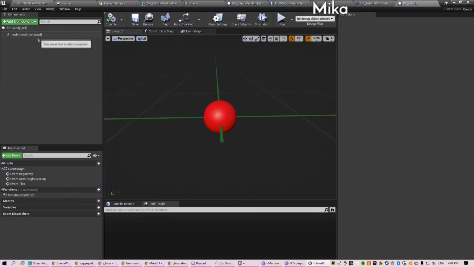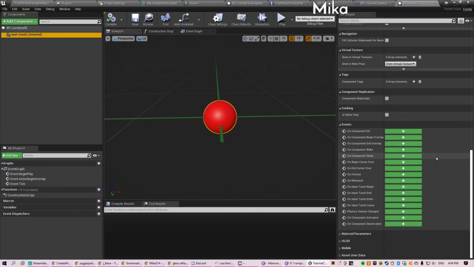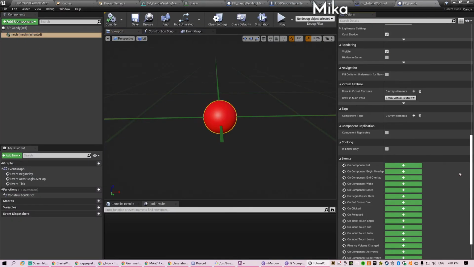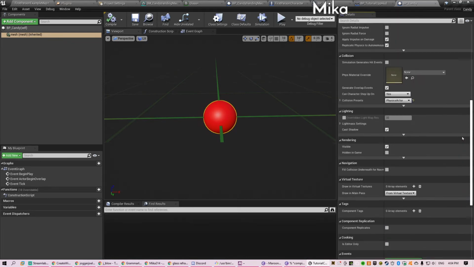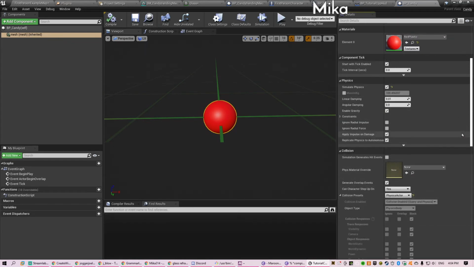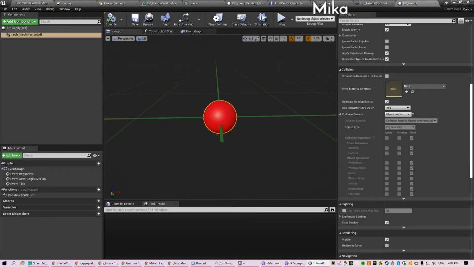And I don't want it to interact with the character. So let's tweak the collision preset. In the collision preset, it says it's a physical actor. What it does is interact with the pawn, and I don't want that. I want overlap with the pawn, but no interaction. So I'm going to say custom. It's a physics body, but with the pawn it's not going to interact. It's going to create overlap events, but there is no physical interaction.